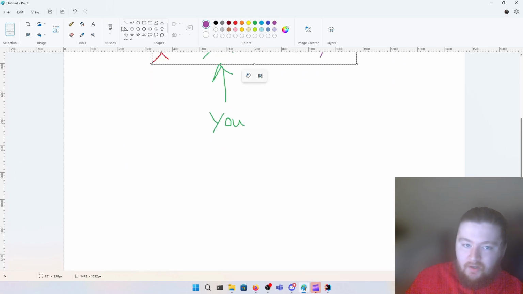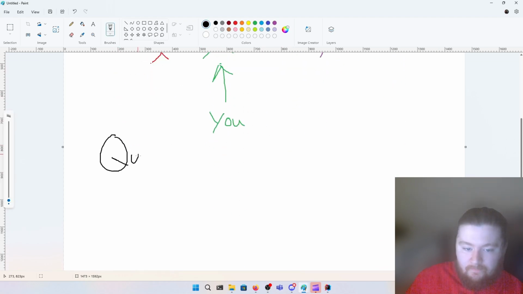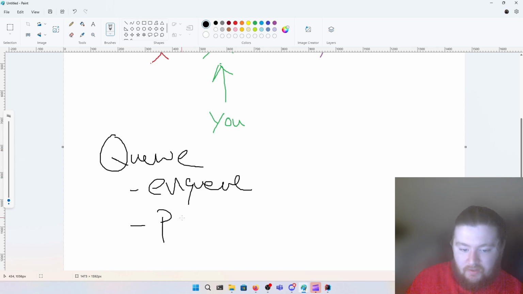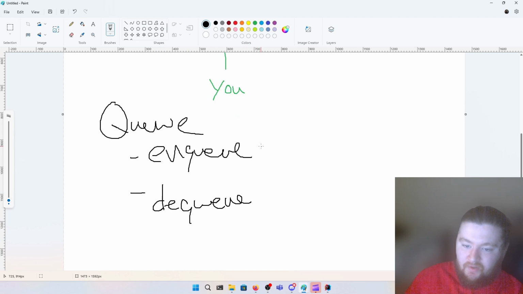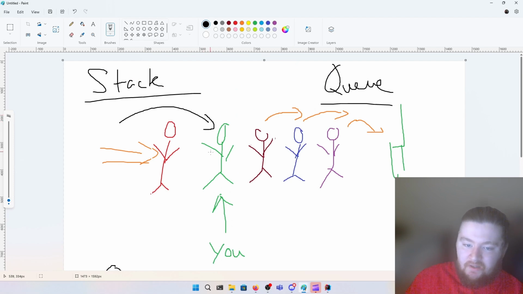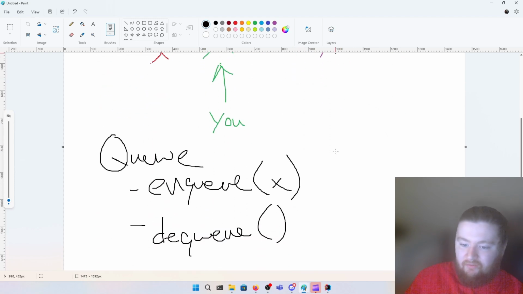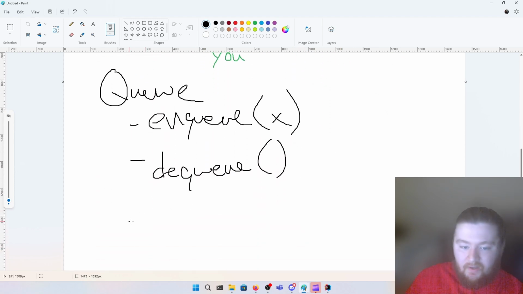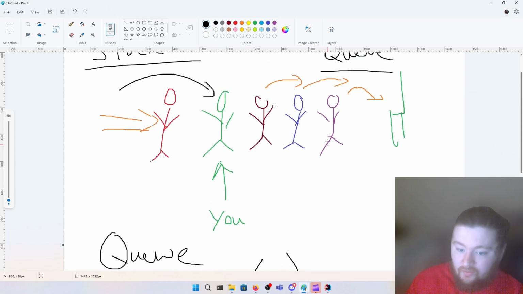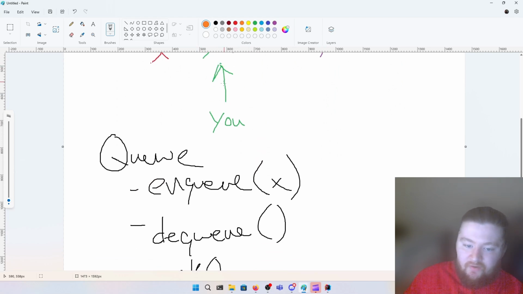So the typical operations of a queue are operations like enqueue, and then some implementations will have a dequeue operation. So enqueue is sort of like push, except it enqueues into the back of a queue. And dequeue is analogous to pop in that it removes the front thing from the queue and returns it. And then there's also sometimes a peek operation, which will let you see the first thing in the queue, or the thing at the front of the queue. And yeah, so again, queues are very simple.